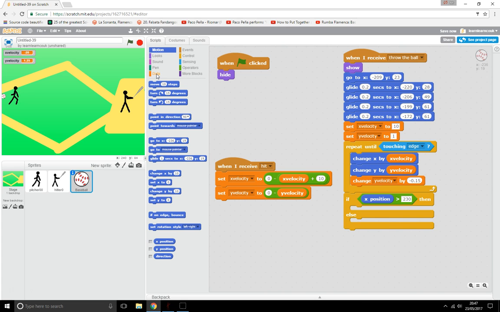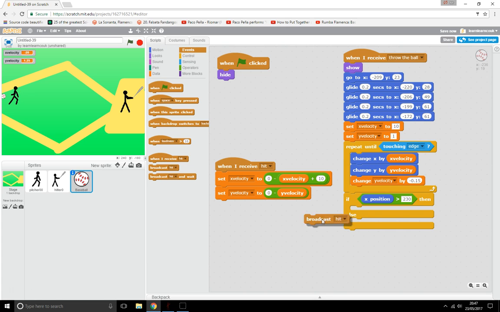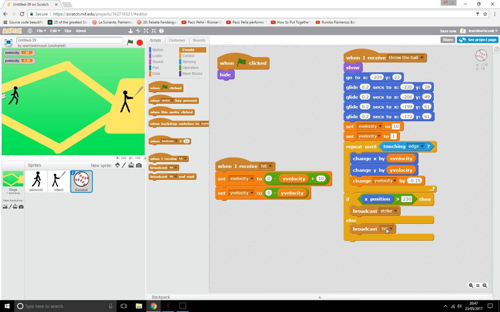In that case, we'll broadcast a signal calling strike, new message strike. Otherwise, we know it must have gone over this way, in which case we'll broadcast a home run. Obviously, you could change this later. There we go, home run. So broadcast strike or broadcast home run.